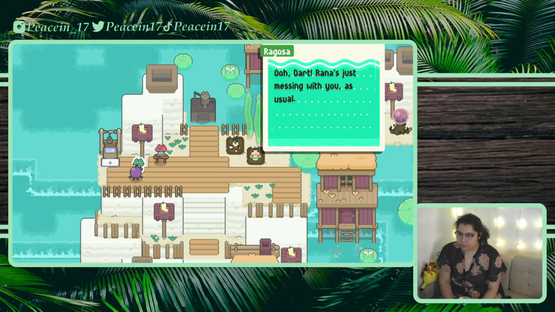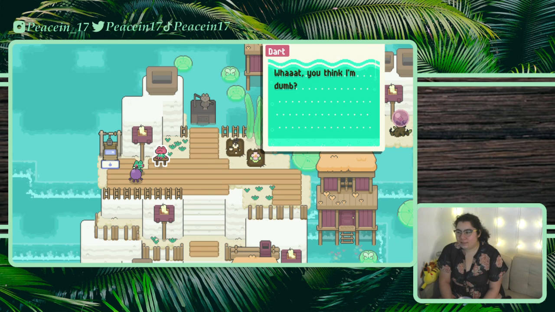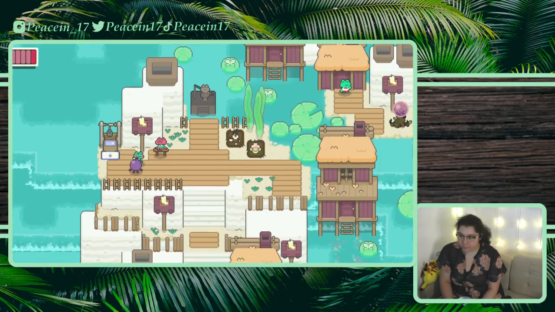Oh, Dart. Rain is just messing with you as usual. What? You think I'm dumb? I just like how Raina tells him. That's true. It'll be nice to see that rascal again. When you go back to the hamlet, could you check in with Raina? And tell them we expect a lot of gifts.